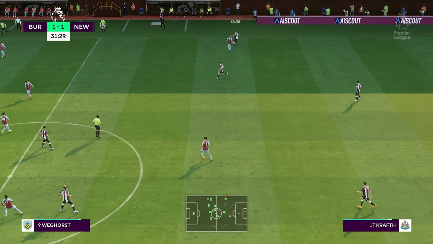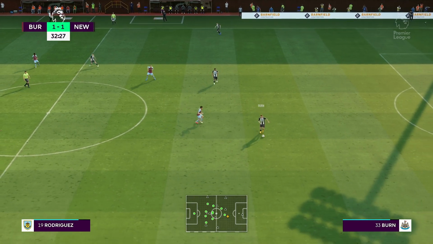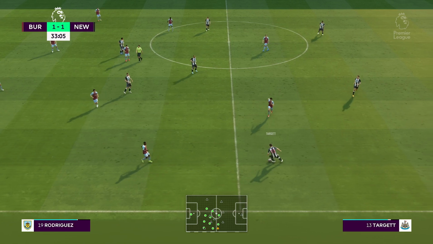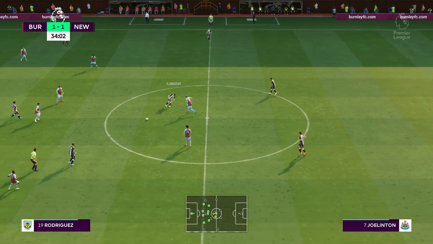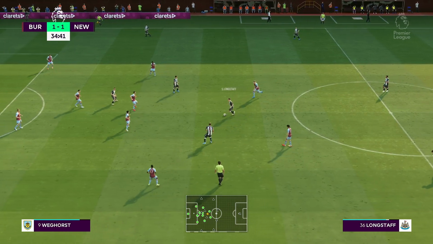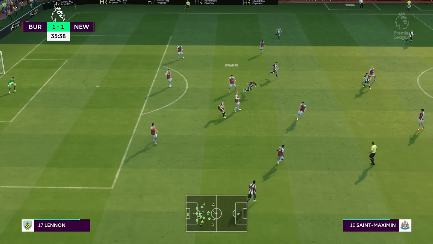Emil Kraft. Onto Lascelles. Burn. Dan Burn. Jamal Lascelles. Good use of the ball, but can they trouble the defence? Well, it came to nothing in the end.